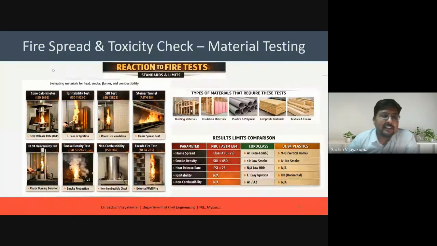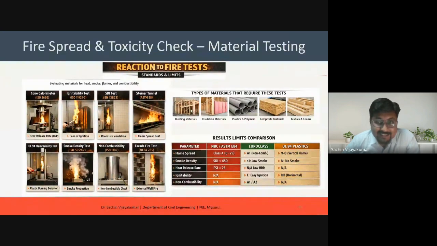Coming to the results, after testing our new materials, what do we have to analyze? If you look into this table, there is something called SDI and FSI. SDI is smoke density index and FSI is fire spread index. These two are to be determined.